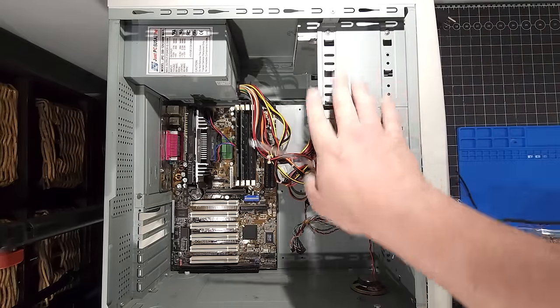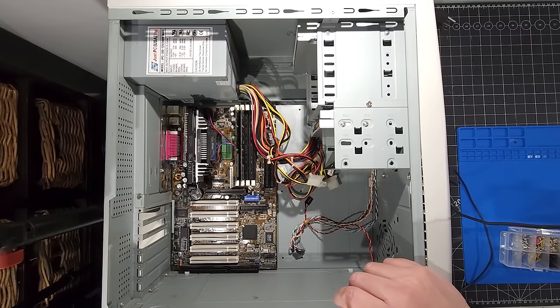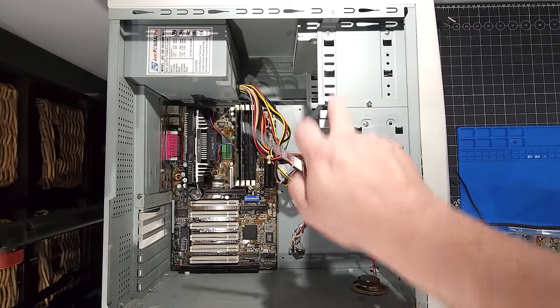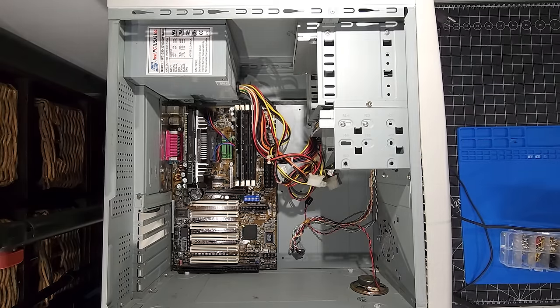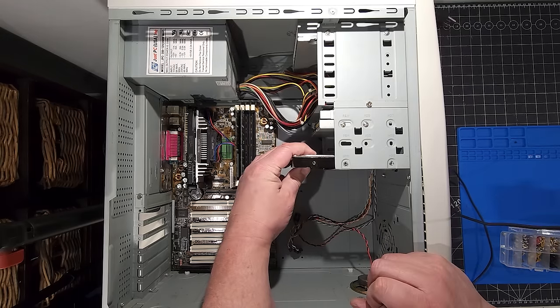Now there are screws on the other side of this. I'm going to get those off camera when we go to stand this up. I'll get those 4 screws installed, but essentially the other 2 screws on the side of the floppy and the optical and ultimately the hard disk. So next thing we'll do, speaking of hard disk, is install that.